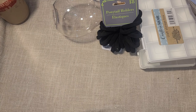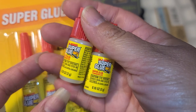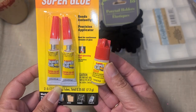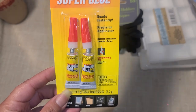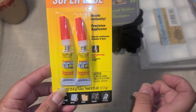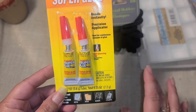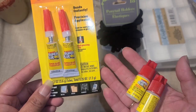I had posted on Instagram about checking the total weight of glue at Dollar Tree to get the best bang for your buck. Here's an example: these are three grams each, two in one pack, so only six grams total. But this one — same company, original super glue — gives you 7.2 grams total. There are also little four-tube packs with even less glue. Definitely look at all options and get the one with the most total grams.